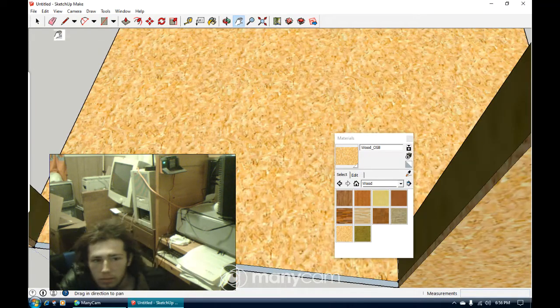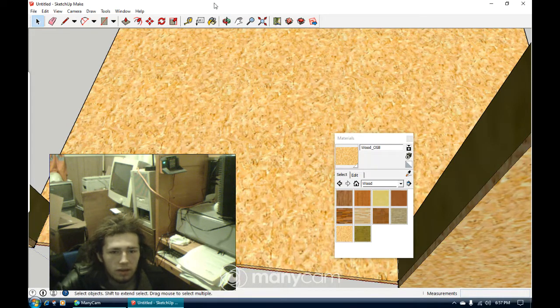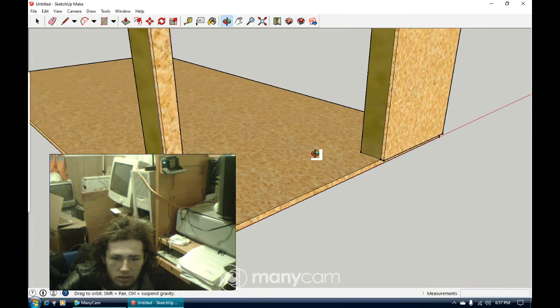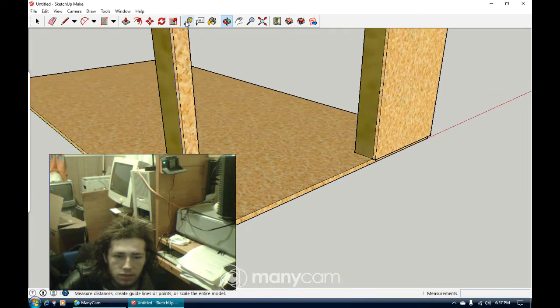There's one problem. It created this, which we can simply delete by right-clicking and clicking erase. This lesson is all about getting to know the push-pull tool, which is why I'm not particularly worried.